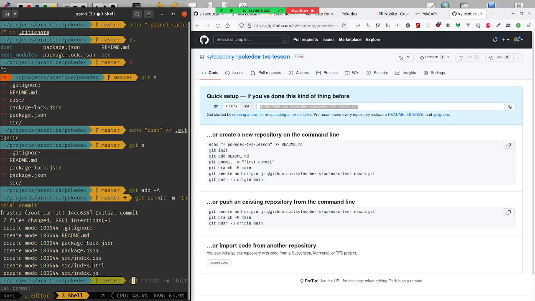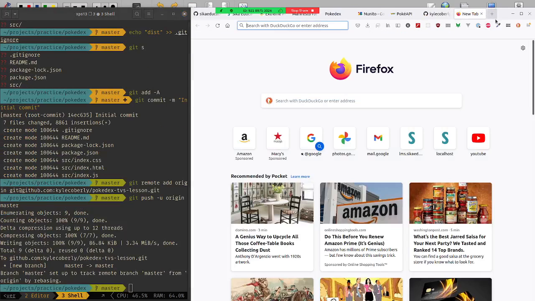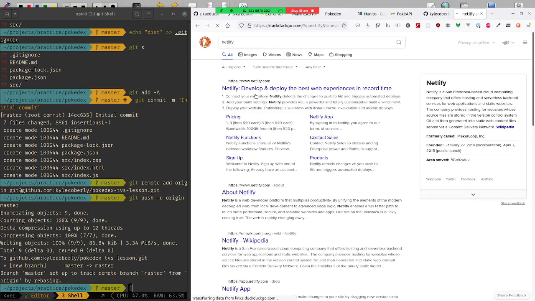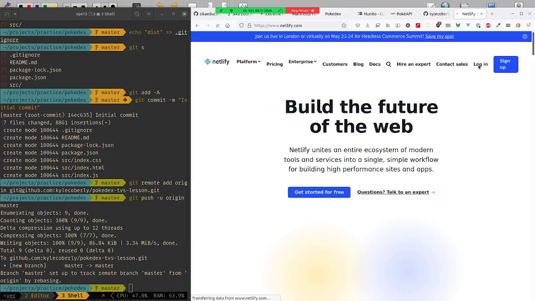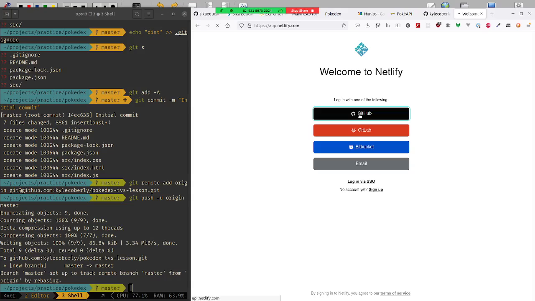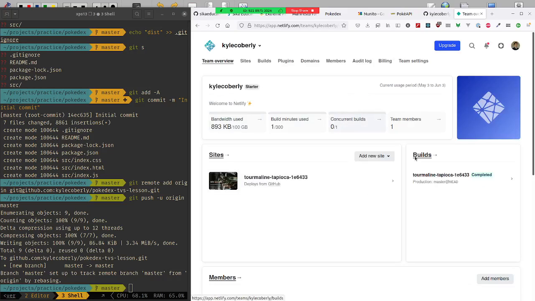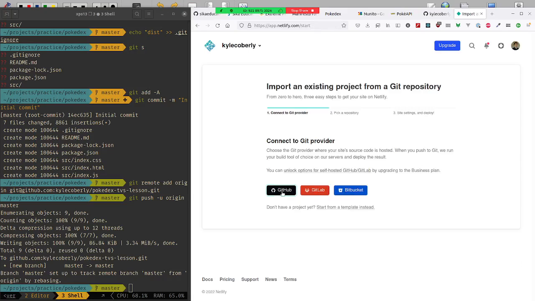Okay, so I do that. I add the origin, push it up, head over to Netlify. Import a project, connect to GitHub.